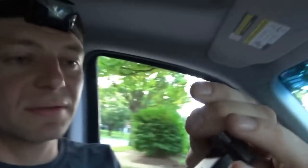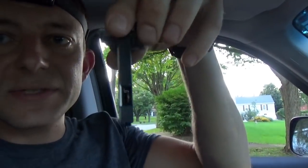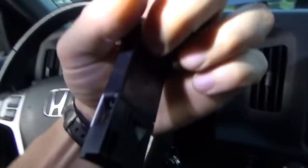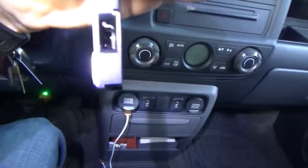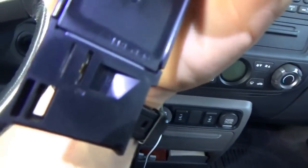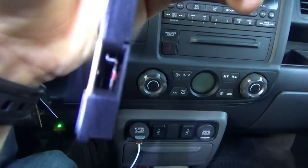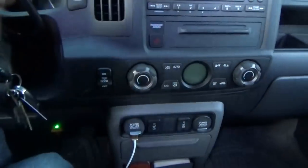Well, I took out the mass airflow sensor. It's kind of a funky looking thing. So the air comes in here, and there are little resistors hiding right in that channel. You can see them from the backside right there. Very interesting. They all look perfectly clean, spick and span. So I'm not even going to worry about cleaning this thing.